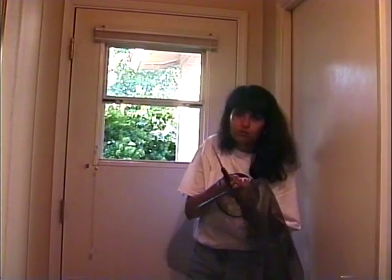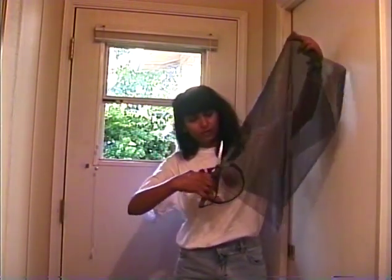Yeah, I bet Bob Vila doesn't do this as neatly. Anyway, it's kind of hard because the screen meshes all together. And if you have screen material, you probably want to lay it flat so it doesn't roll up on you later. It's kind of hard for me to see right now exactly what I'm cutting.